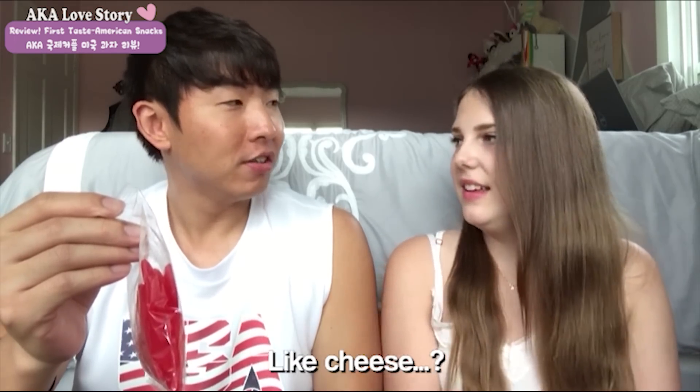Next one — I've never tried this one. It's a big chalky candy. They have a very interesting texture — when you bite them they kind of crumble, almost like cheese or powdery. This candy has been around forever. I don't mind them so much now, but when I was a child I hated these things. They're not bad — they don't taste awful. But I would never choose to buy them.